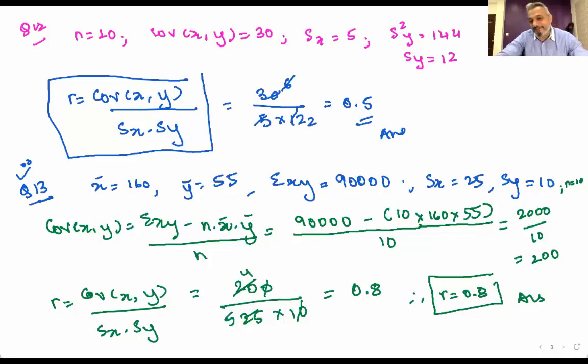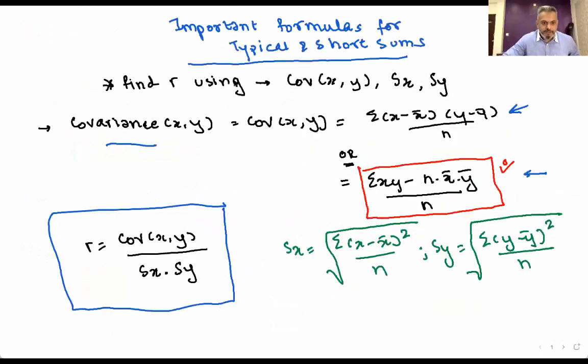Covariance also has another name. It is also known as Sx of y. Although in the current syllabus they are not using it, Sx of y is also covariance. You may write this where you have written the formula. That is over here: Sx of y is covariance x comma y. So R is also equal to Sx of y upon S of x into S of y.